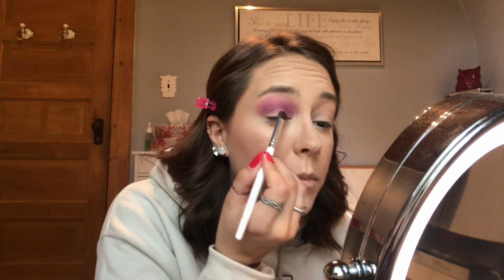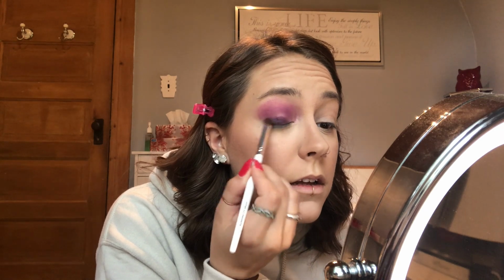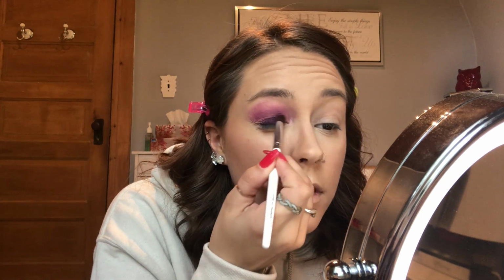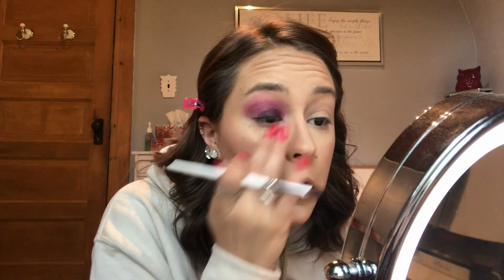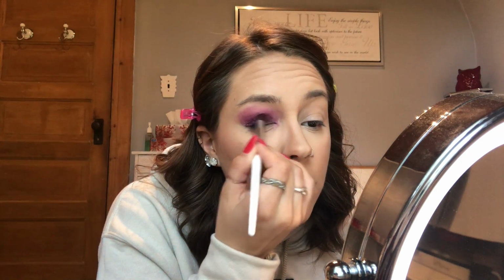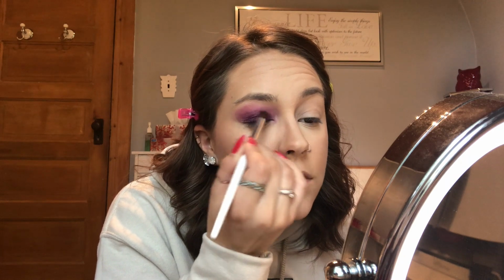Next, I'm going to take my e.l.f. blending eye brush and take this deeper purple color and just put that right all over my lid. I'm bringing it even into the inner corner there a little bit, just because I really want this purple to go all the way surrounding my whole eye.